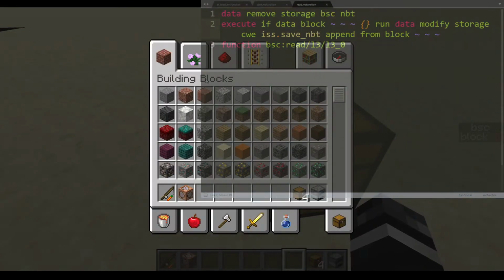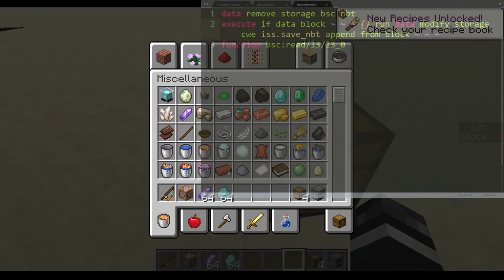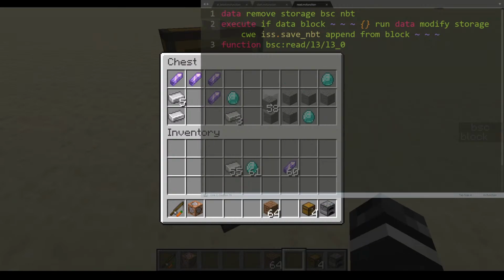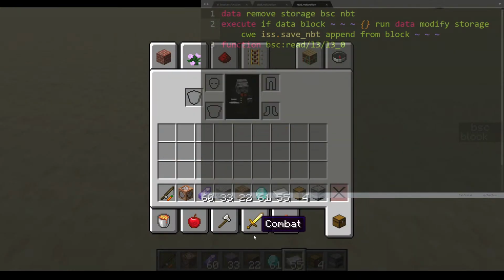All right, cool. So let's set up a little test rig here. We'll just put some stupid stuff in here. Everybody's got dirt in their chests, of course. For some reason they don't stack their items. This guy's a super noob. I'll stack some of the items, but not all of them. I don't know whose chest this is, but they're crazy.